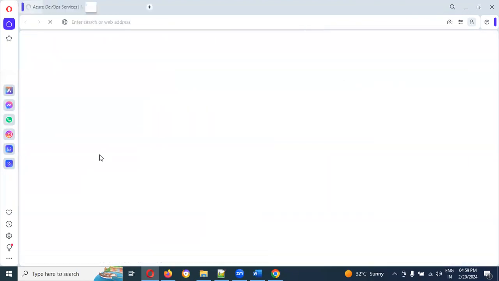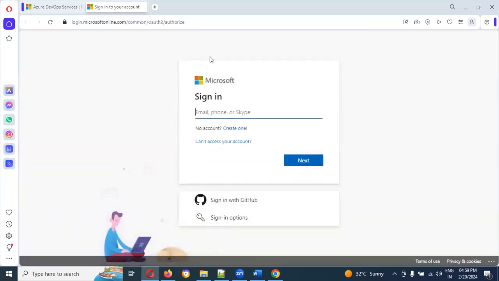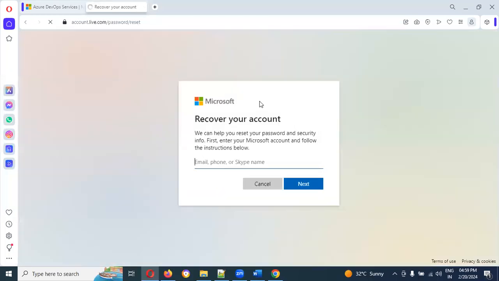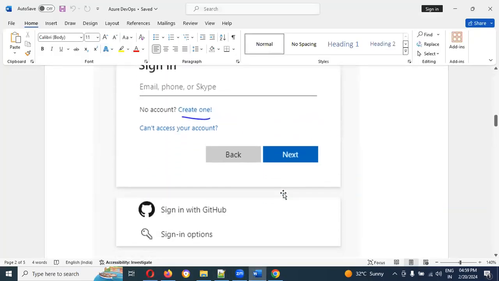First one, and then Start free. Once you click Start free, it will ask you like this. If you have an account, you can go ahead inside. A Microsoft account is mandatory. Otherwise, you can click account creation. Once you click it, it asks which type of account, personal or work. If you have a work account, you can use it, or else you can go for personal. Once you click personal, it will ask you for a couple of things, like a username, and choosing that, you can go ahead with the remaining steps.